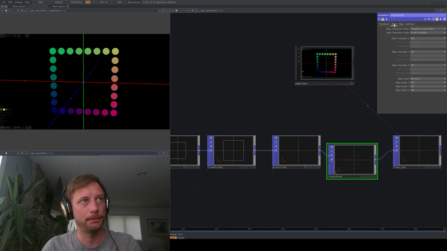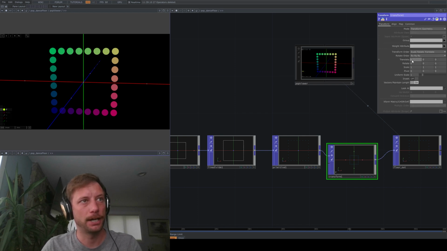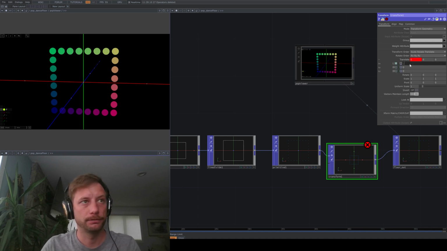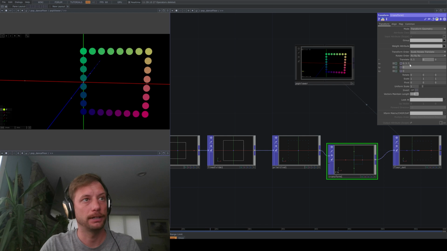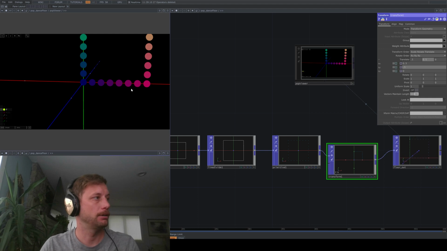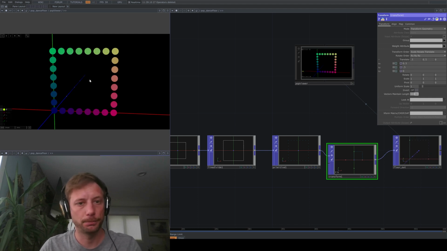There's a cool new tab on these transforms called Align. We'll use that a little bit later, but for now we know that it's 0.5 to 0.5. So, oops, 0.5 to 0.5. Okay, so what's that? 0.5. Now I'm going to hit H on my pop viewer to bring me back to home.